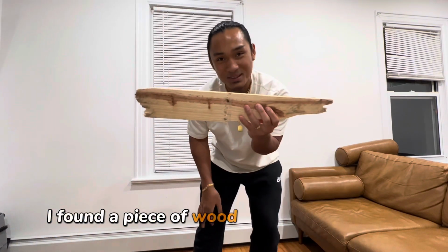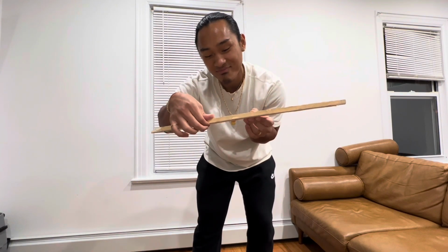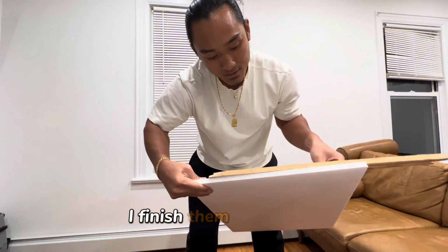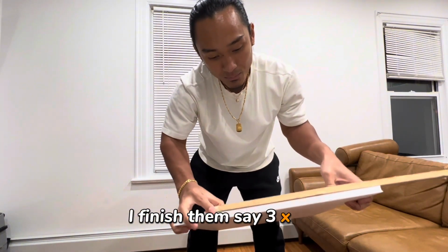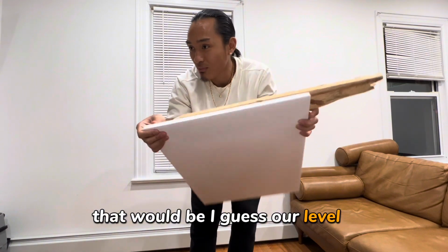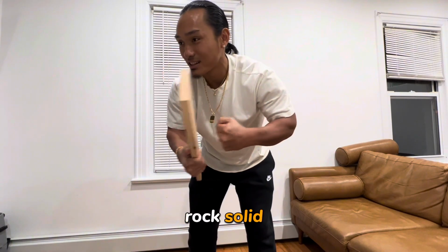Yeah, so I found a piece of wood outside on the floor, which is level two. This is like half, right? Half an inch then? It's like 3/8. 3/8? Yeah. That would be, I guess, our level three. That's all. Rock solid.